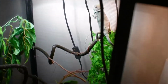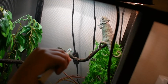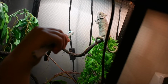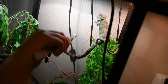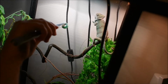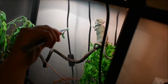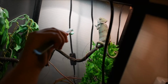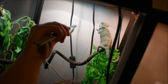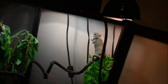We're going to try to give the chameleon a hornworm if she can hang on to it. She's not looking like she's a fan of it right now. We'll see if she gains any interest in it. Yeah, she is not really a fan. Okay, so maybe we'll try that again later.